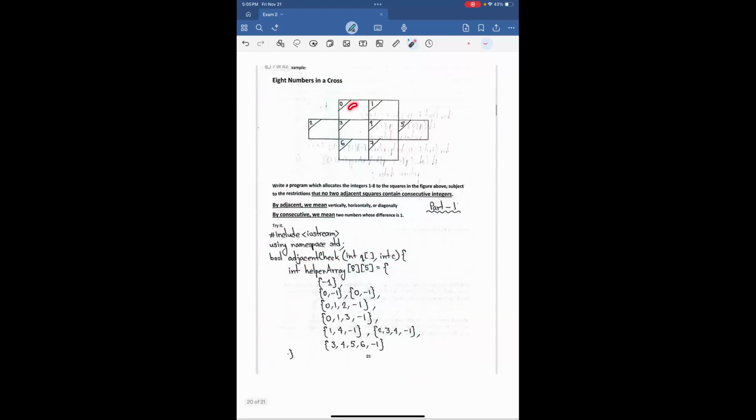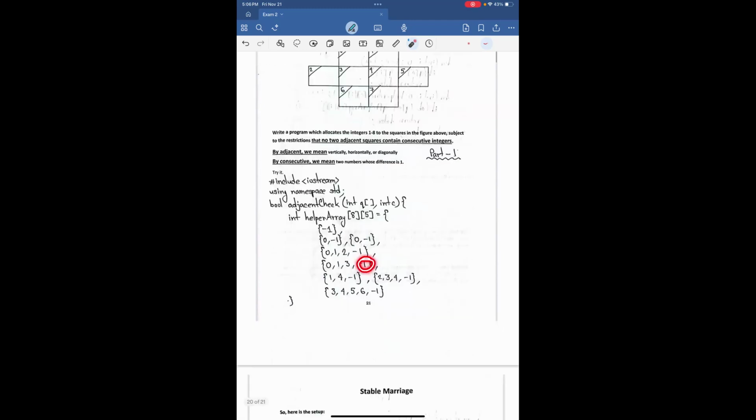It's pretty simple. For each box, you check the adjacent boxes, but only to the left. So for box 4, the adjacent boxes, only to the left, are 0, 1, 2, and 0, 1, 3, and that's it. And we end every column with -1 so that our for loop can stop.